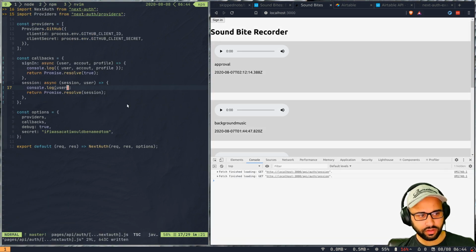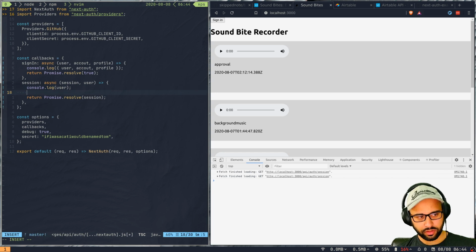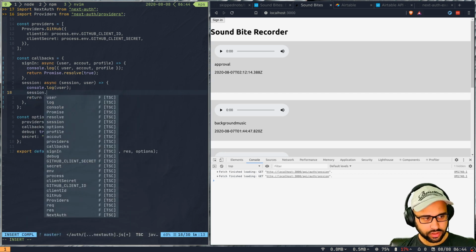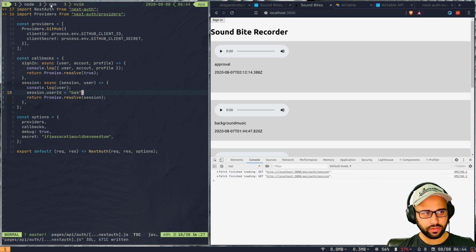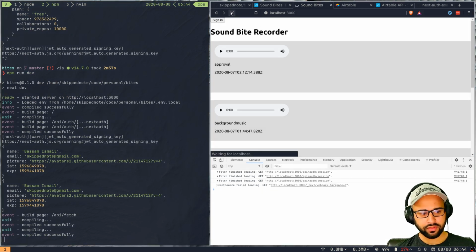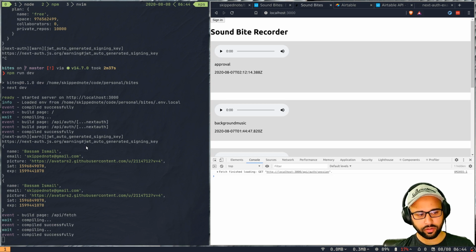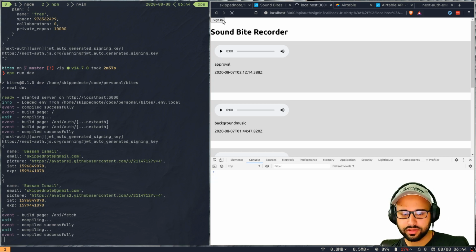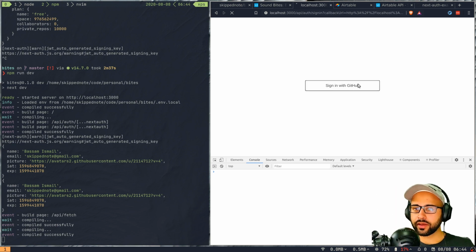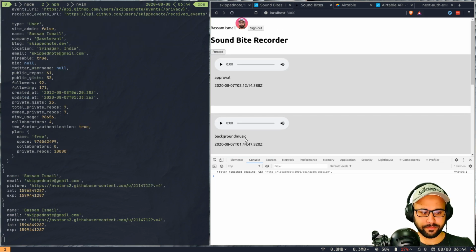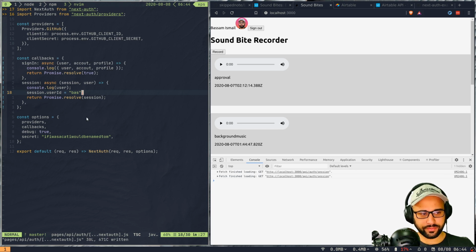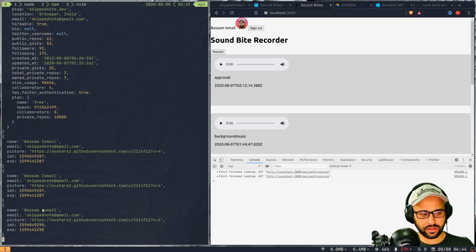Yeah, so what if I do session dot user id is equal to something like this, right? So we now check the log messages here. If I refresh, nothing happens because we are not hitting that endpoint at all. But let me sign in and then let's check. Okay, yeah, it doesn't seem like it updated it. You don't see any user id here.